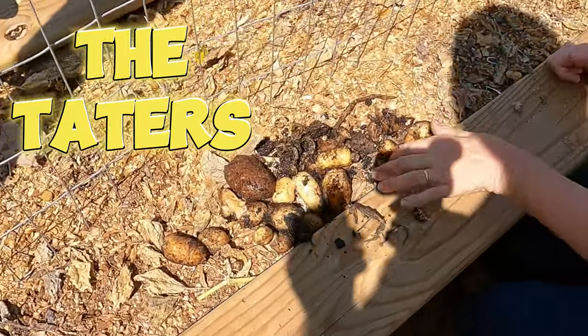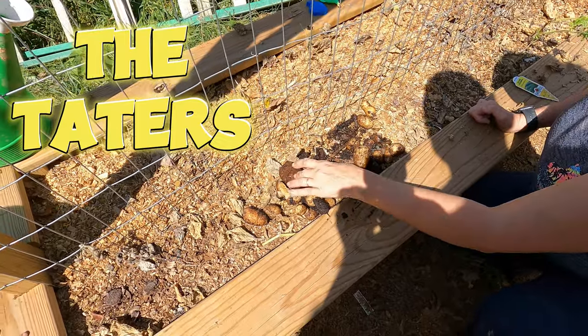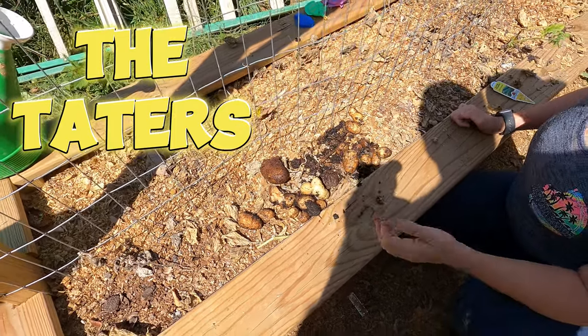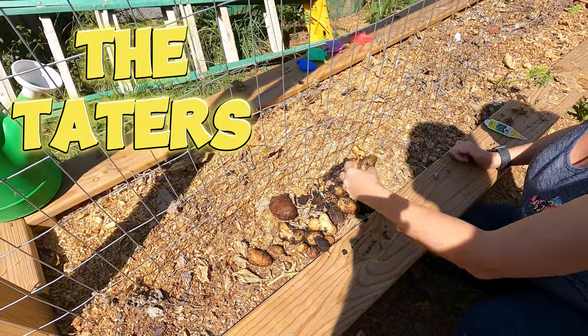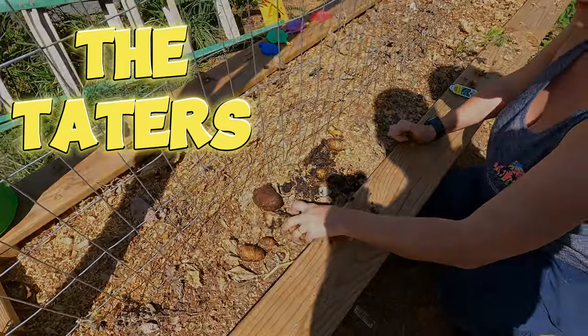This is all the potatoes we got this year. You can see they're way too wet. Look at the moisture. Yeah, we believe that because they're too wet, the soil stayed too wet. I had too much water going into them on that watering system. But that's the first time we had the watering system, so we didn't really know how to do it. Yeah. So this first year, we're just learning.